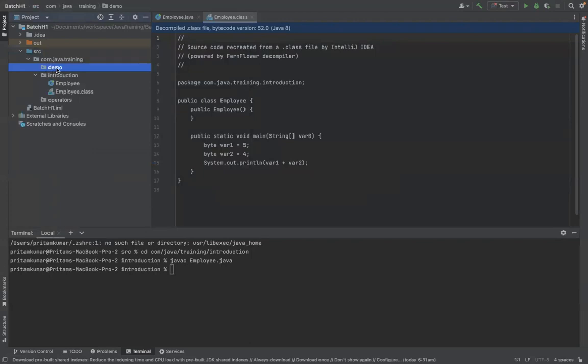In this package, suppose I want to create some classes. Why do we create packages? If I have created one introduction package, I want all the related files or folders or subfolders to be inside this particular package. So this package will include all the related files and folders, and it will create a modular structure.